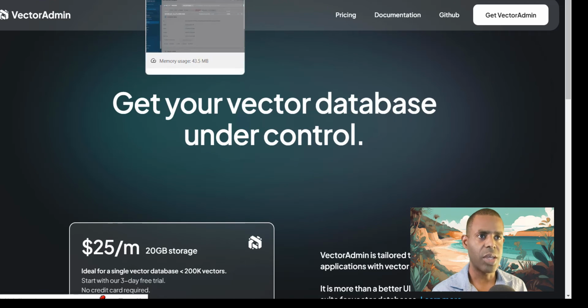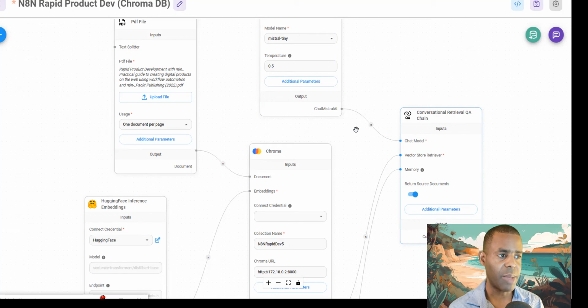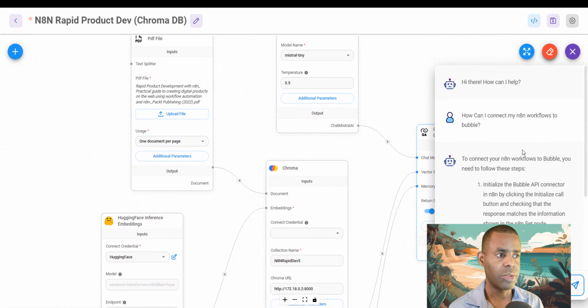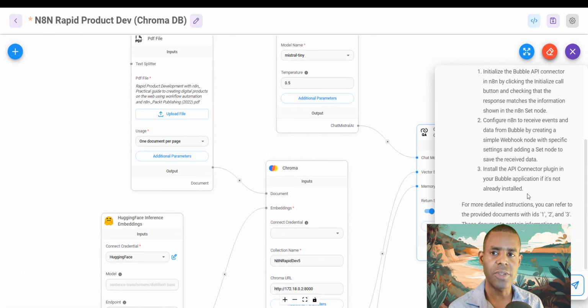But if we go back to our chatbot, you can see that one of the questions we asked it was, how can I connect my n8n workflows to Bubble? And then it gives us an answer. With each of these vector databases, I would suggest testing a few. I know Chroma works really well, but if you test out a few, you can see some of the differences in how they work, and you can begin to understand how to optimize your chatbot for the best results. Generally speaking, they should work the same, especially if you're using the same LLM. But sometimes, depending on how you create the database and how it's set up, that can affect the outputs and responses. So you just want to keep that in mind.